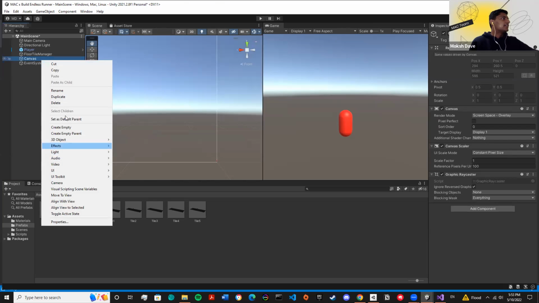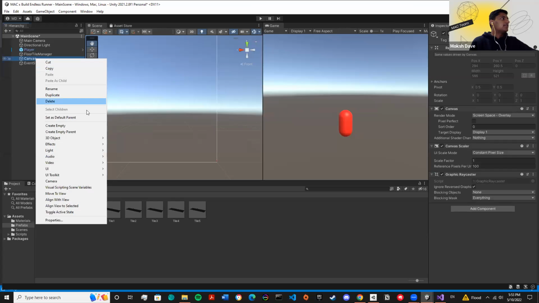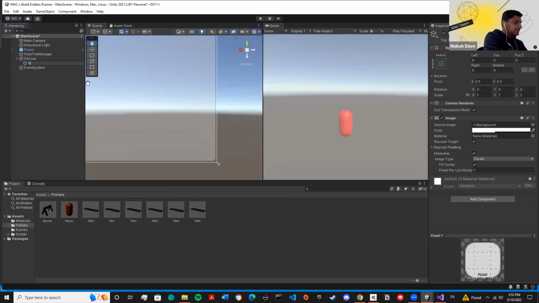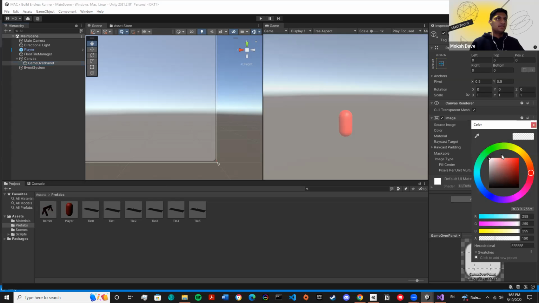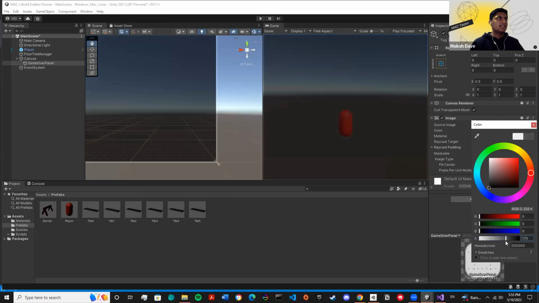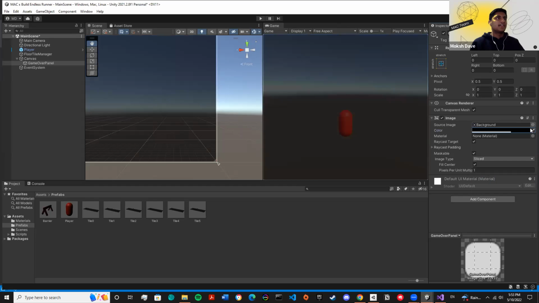So you can go create, again, I'm just right clicking on canvas, UI, and create a panel, and I'll call this game over panel. So with this game over panel, this is what we'll paste our UI elements on, for example, text or buttons or images or anything you might want to add. I might change the background color as well, just to make it a bit darker so it looks more like the game is ended. Let's say that, increase the opacity. Okay, cool. So that's what our ending game screen background will look like.